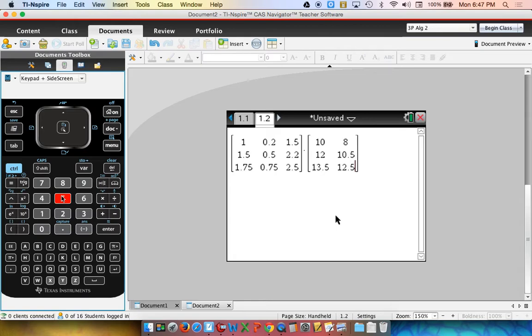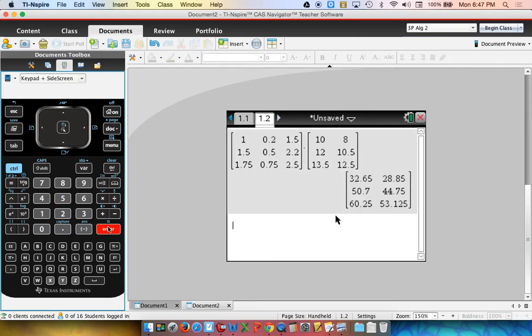Now, they told me to take T times C, the time times the cost. Why did it have to be that way? Why couldn't I have reversed the order here? I wish I could draw on this, but I don't believe it'll let me. You have to remember you're going across the rows. So if I go across the rows, I got 3 going across, I need 3 going down. So this one works. But if I had reversed them, I would have 2 going across times 3 going down. That does not work. So it's really essential when you do matrix multiplication that you pay attention to what order you're multiplying in and make sure that it's possible.